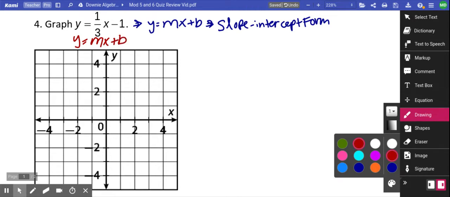So our equation here, y equals mx plus b. And if I write my slope-intercept form right either above or below my original equation, I can see exactly what each of my values are. My m is attached to my x value. I can say my m is equal to 1/3. I can even see my b value. My b value is equal to -1.